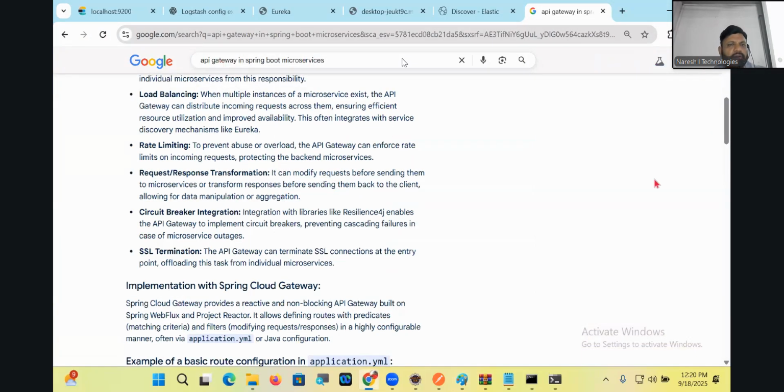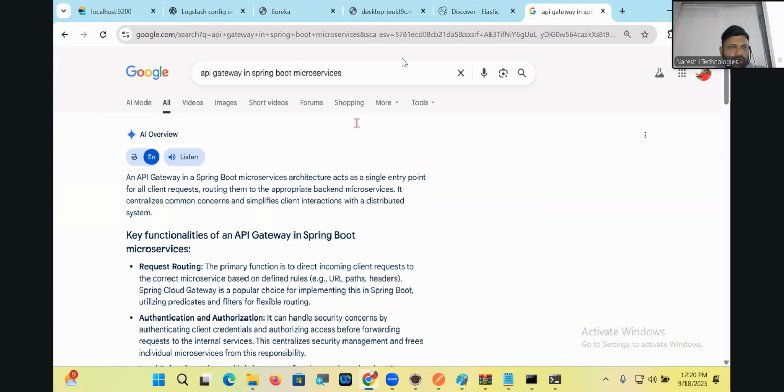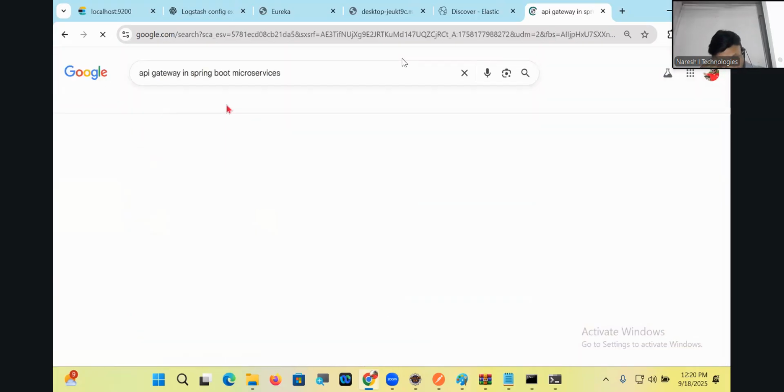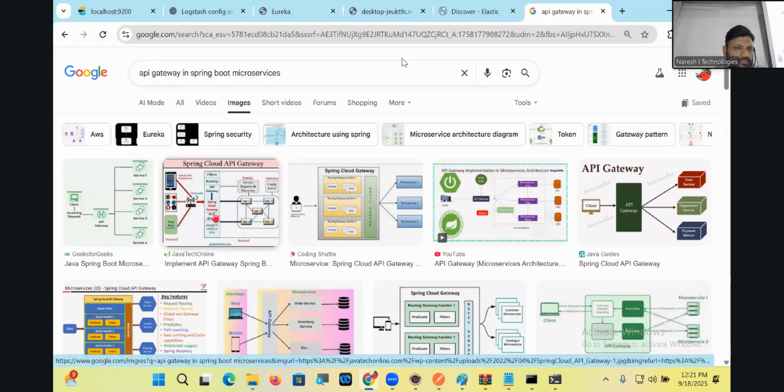Now I want to have one diagram view. Spring Cloud API gateway. Beautiful diagram I want to have.